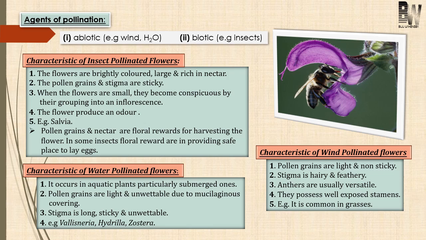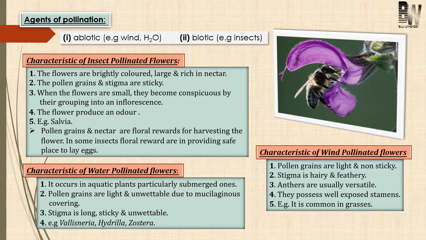Now coming to the insect, listen carefully, as this insect performs an important function for the flower, that is pollination. Because without pollination there will be no fertilization. If there is no fertilization, then there will be no formation of seed, then there will be no future plant. So to produce seed, what is required? Fertilization is required, and for fertilization, what is required? Pollination is required. So here this insect performs an important function for the flowering plant.